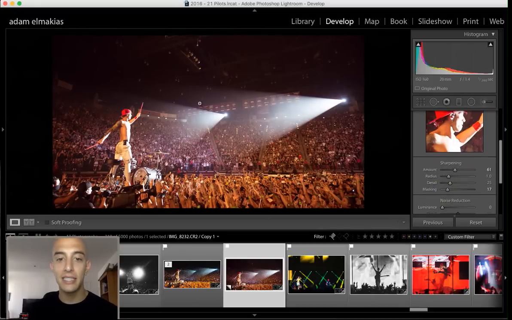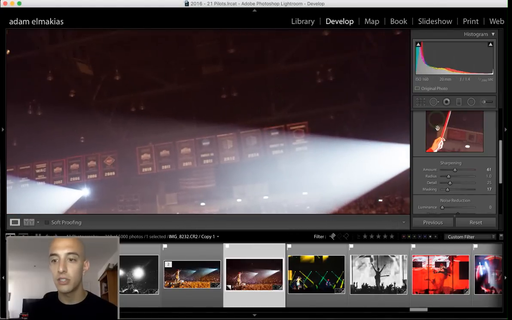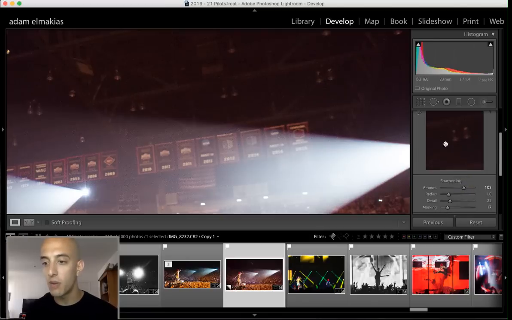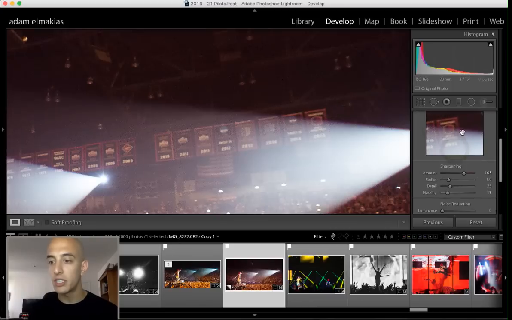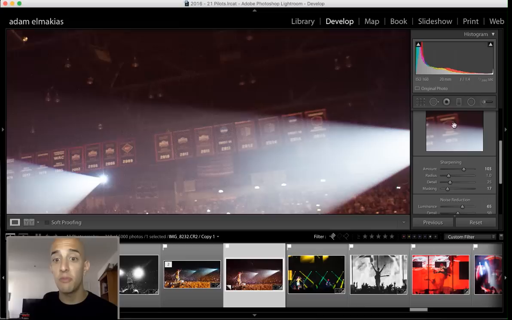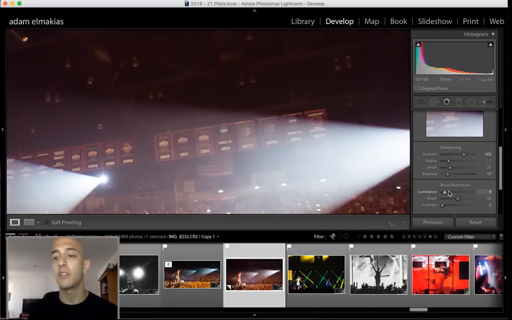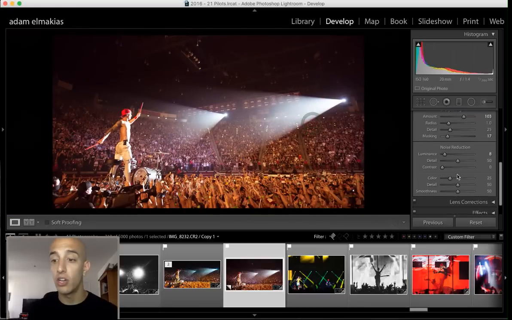Noise reduction is basically, you can find some areas that are noisy right here. Let's move around. So let's go ahead and select this area. You can see how it kind of has a grain to it. And for the sake, let's just bump the sharpening up a lot, just so you can see that grain. And if we go to noise reduction, you see how it's all spotty right there? You can click that up and it'll reduce it. See how it makes it smooth? So you can smooth out your images if you don't want the grain, or if you want the grain, you can not smooth out the images. And there's a bunch of sliders here to basically fine-tune that look.